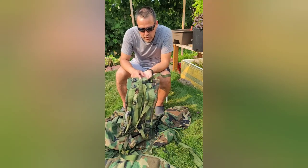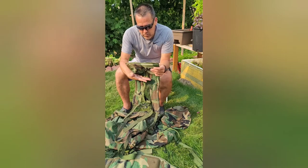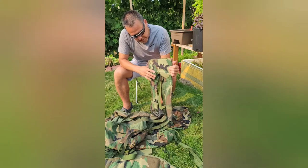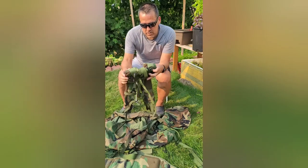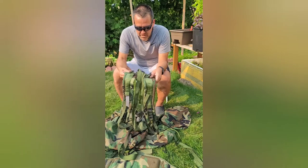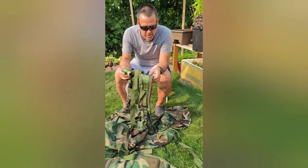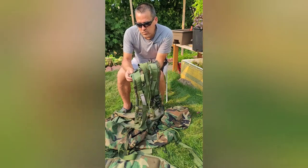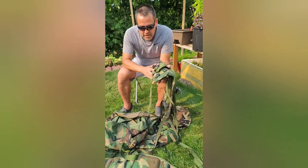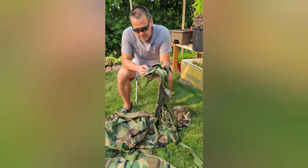My only gripe is this is a Molle 1 — or original Molle — not a Molle tube. What's the difference with a Molle tube? This pad will extend about twice as wide where this pad is. This thing folds up and mounts on to the rucksack. If I decide to use this shoulder strap with an Alice pack it's not going to be that big of a deal — plus I don't really like a lot of padding because that's where I sweat.